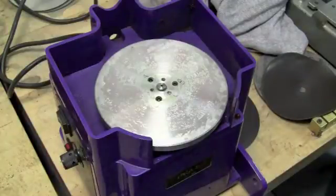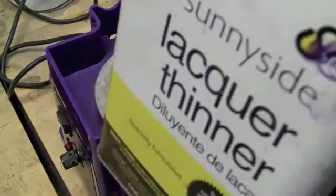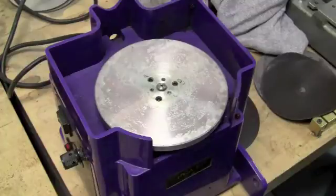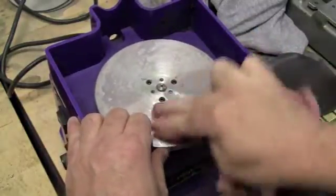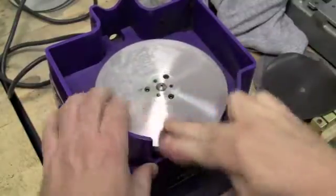Now that that's peeled off, we'll go ahead and we'll just take some paint thinner. All I'm using is just lacquer thinner, paint thinner, anything along those lines, anything that you have at home that's like that kind of a cleaning solvent. Mineral spirits as well, since many of us use mineral spirits, that would work fine as well. Just want to make sure you clean this disc really well, just to get that grit and grime off of there from that pad.